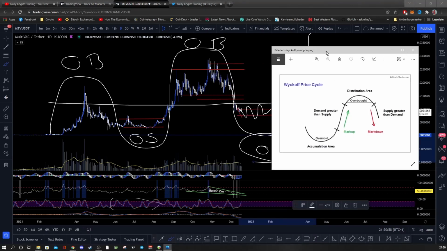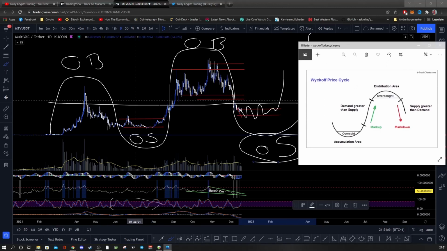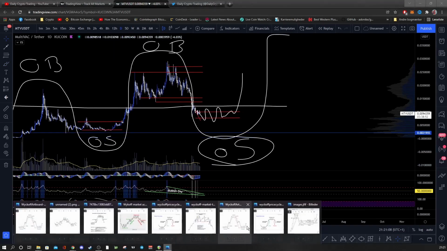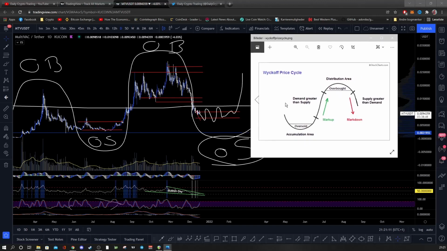Anyway, if you go back, guys, do you see the point? Look at this area, right? Oversold area, right? Let's do something like this. Yeah, a lot better. All right, there you guys see the oversold area right here, the overbought area right here, the oversold. This is the market cycle. This is what the Wyckoff are telling us, the Wyckoff price cycle, the price action where we move. Now, it's not perfect, but usually human emotion and so on is like this, especially in a bull run. We see this kind of price action movement, guys, especially from the bigger players. They don't have to be institutions. They can just be people with trading experience and a lot of money who are playing other retail investors.